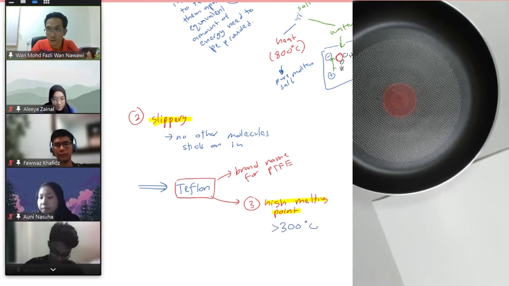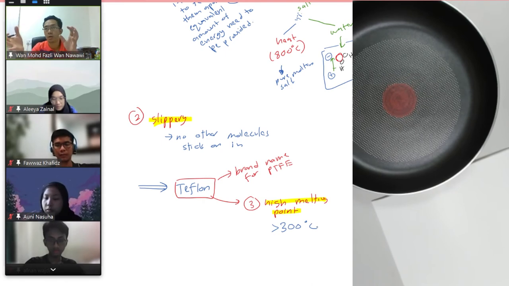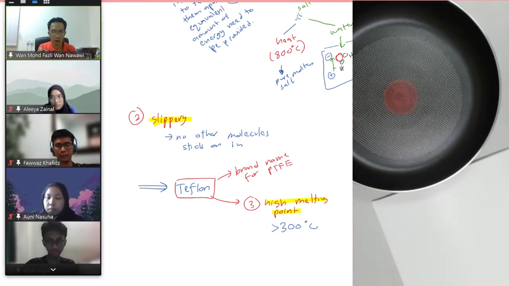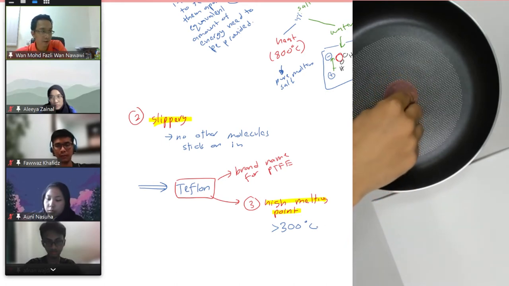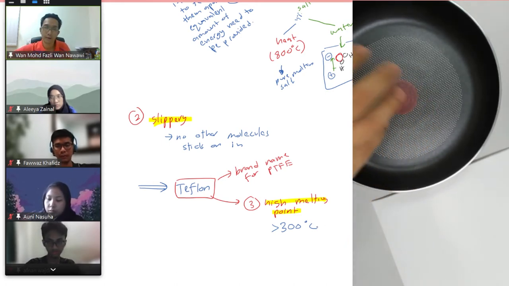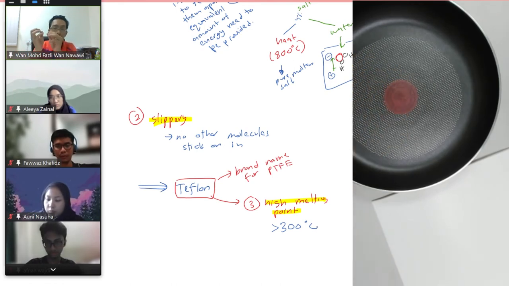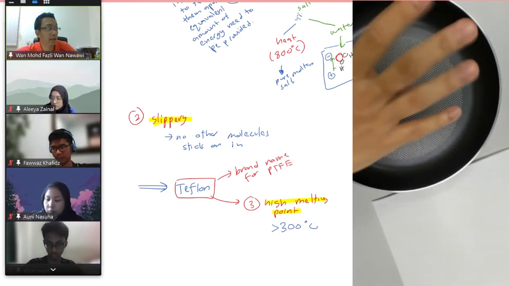And normally when you cook your food, you don't need until 300 lah. You use a temperature in the range of around 100 to 200 plus only. At 300 Celsius and above, your food already becomes burnt and so on. Even if by mistake you heat the stove very hot and overheat to the point that the Teflon melts, and you eat that food with some Teflon in your body, because of the inertness of the Teflon, it will not mess up with your hormone lah. So you are still safe lah.